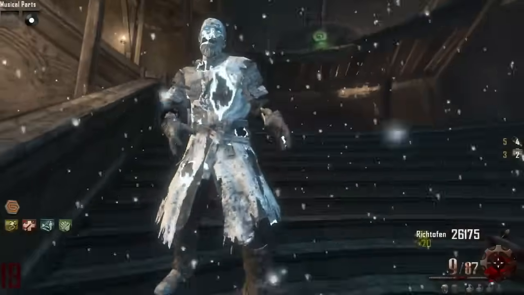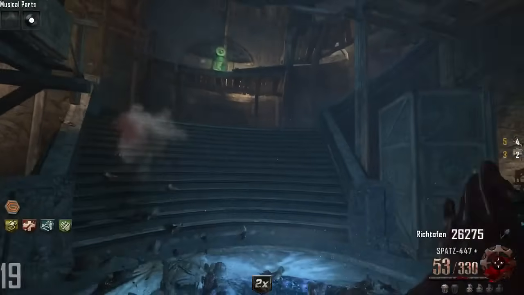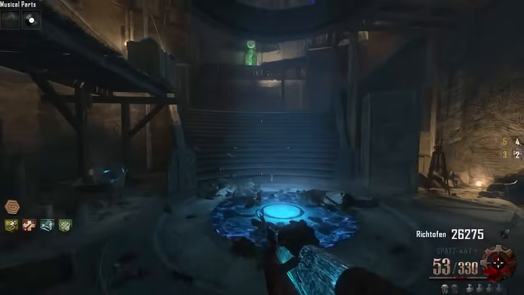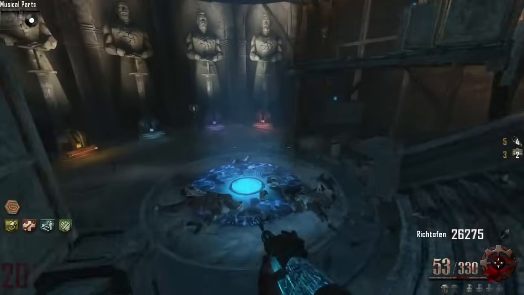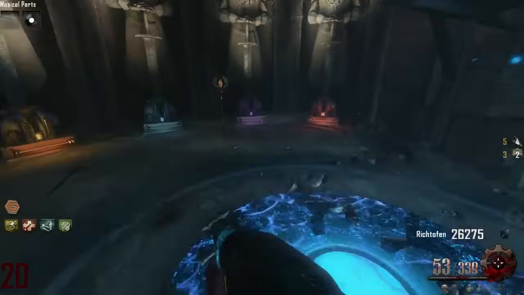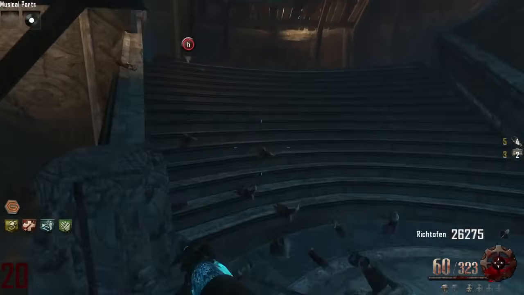Another step you can do is you can kind of tap them with your STG and then finish them off with a punch. That way you don't have to deal with them anymore. You only have to do a little bit of damage for them to go away and just die forever.